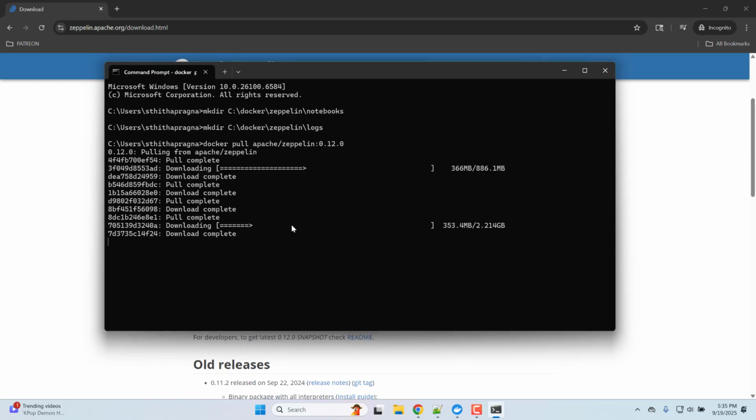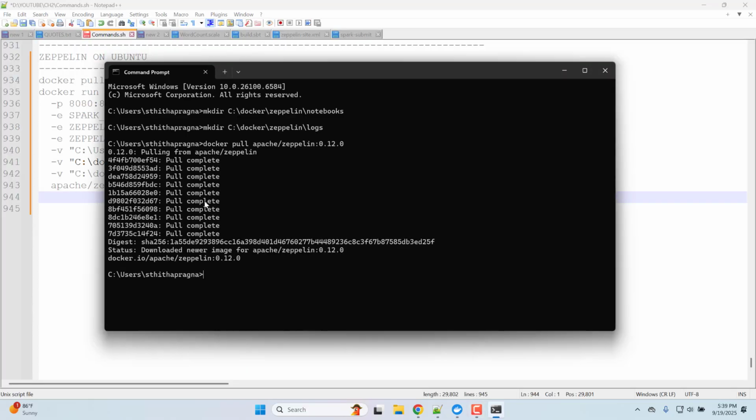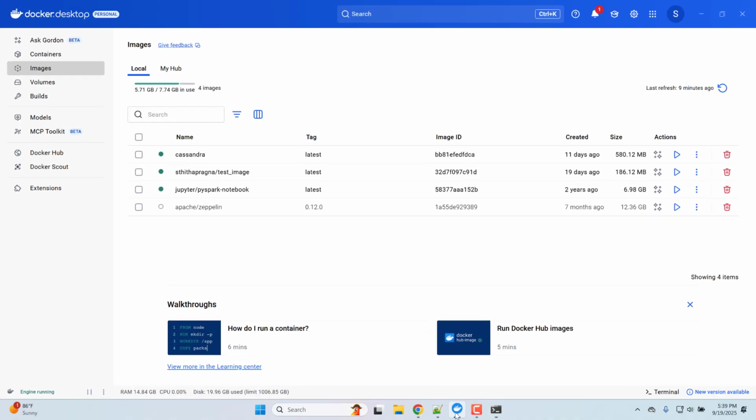And while running, of course, we are going to give a couple of parameters, telling it where my Spark is, where I want to store my notebooks, where I want to store the logs, and all that awesome stuff. Okay, let it download. All right, we are done here. So if I go to my Docker Desktop, I should see it here. You can see it.